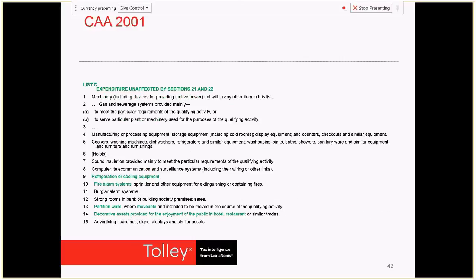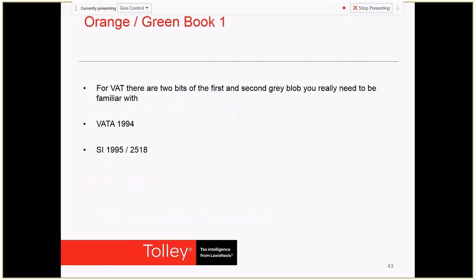And again, in List C. List C follows on from section 23. List C is a list of all the bizarre cases that have happened in the past that have said things like swimming pools are plant, and they've just put them in a list. So you just highlight the ones you may have seen, partition walls, movable partition walls, that sort of thing, in past paper questions will tend to crop up quite a bit. So what you're doing is you're just making life a bit easier for yourself using colour.